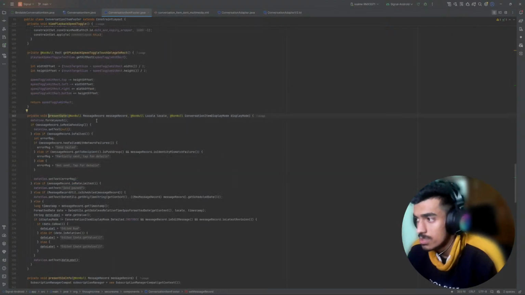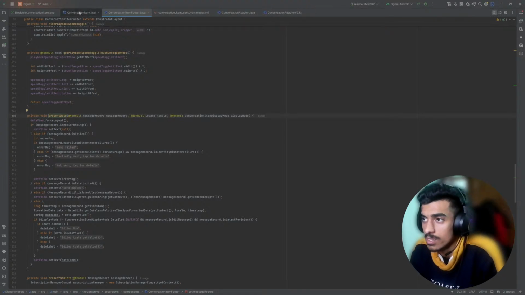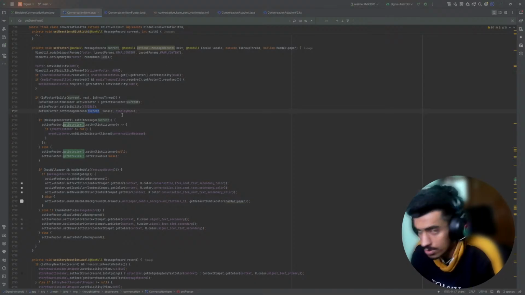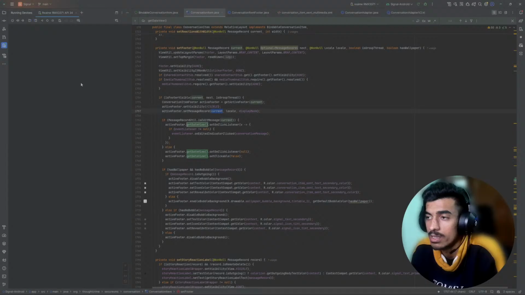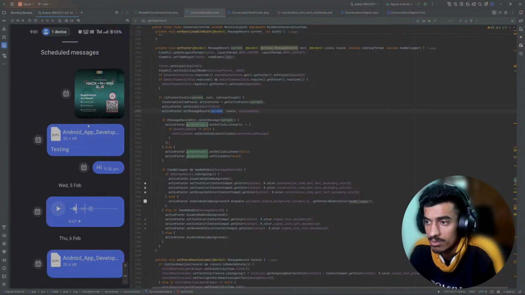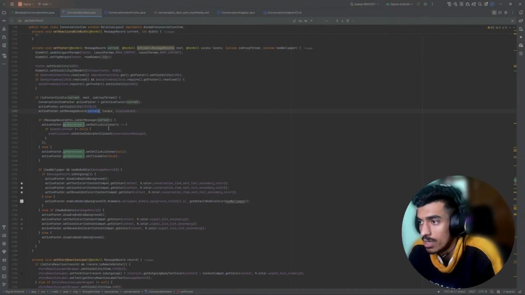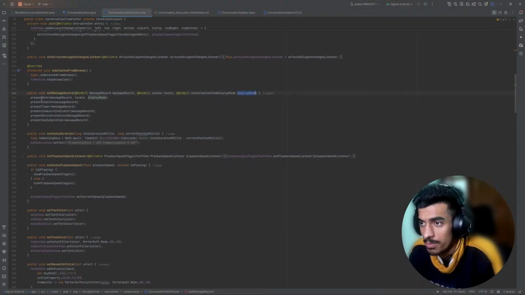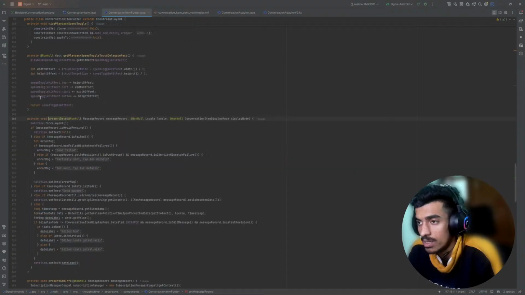Let me see where is this present date function, because we are passing the display here, right? We are passing the current message. Yeah, here also if you can see in the UI, this is a message, right, which is having a current time. So let me check. We are also passing the display mode, so we are passing the present date.